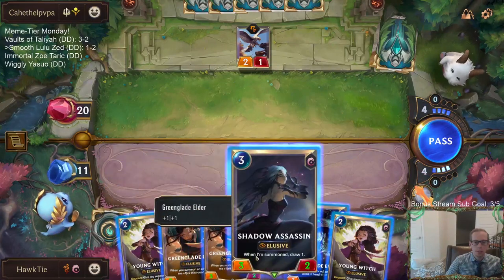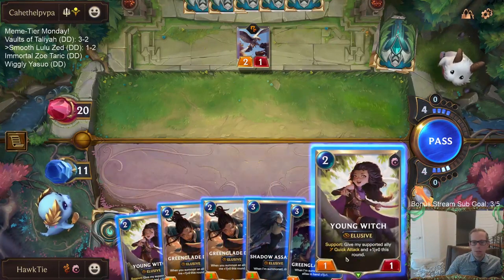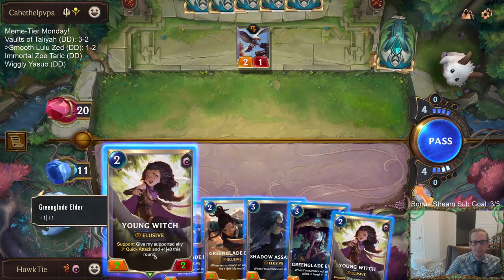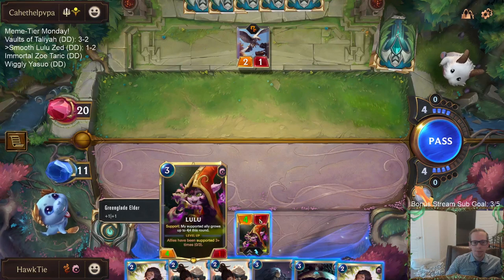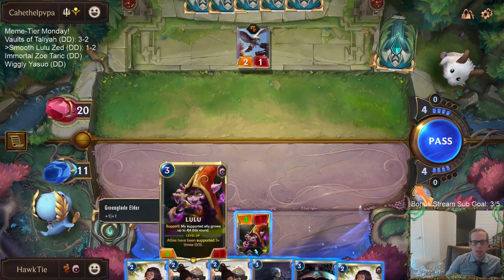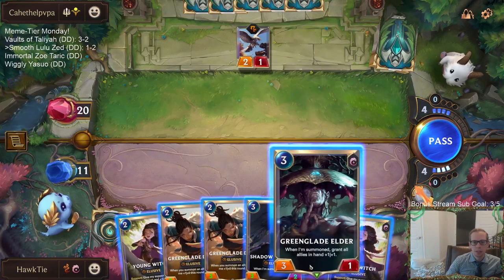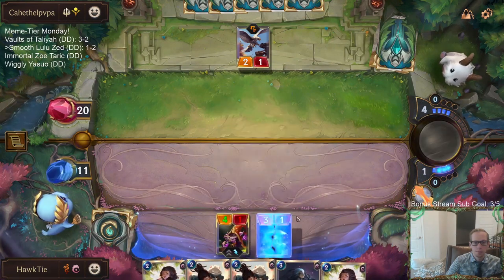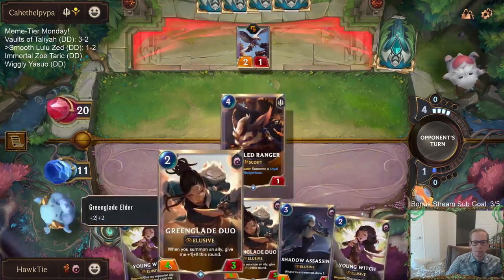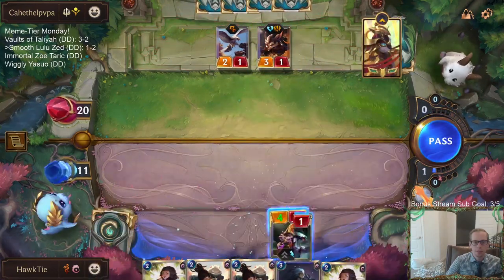Okay. Want to go. Duo. Double spelling would be nice, of course, but then that does make it... I mean, I guess my tracker trades with the Lulu anyway. It should probably just be the Greenglade Elder again. Traditions are lost if not passed on. And get that +5/+5.